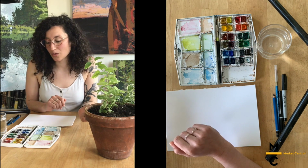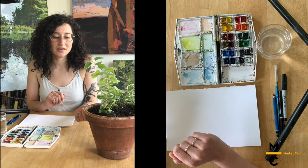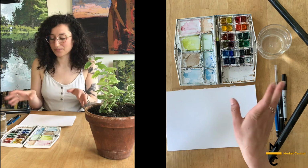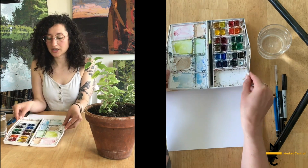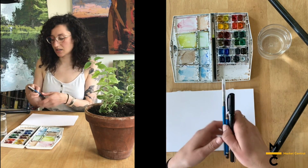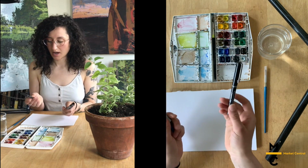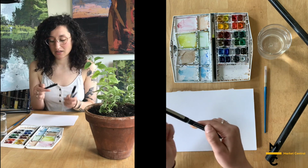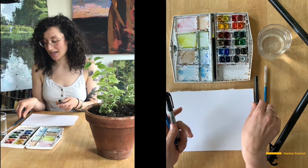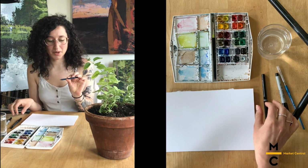Today we are going to work on abstract watercolor paintings using blind contour as a way to loosen up. So let's get started. What you'll need are your watercolors, some paper, and some things to draw with. I have an extra paintbrush here, a loose ink pen. This is a Pilot Precise V5. I really like it, and you'll see why in a bit. You could use a Sharpie, and I also have a pencil here.